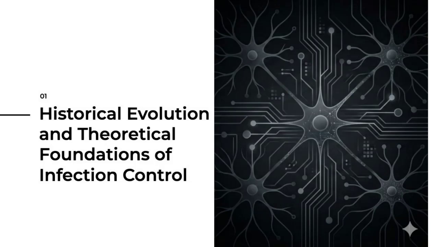We will look at how early pioneers faced resistance and how their discoveries eventually transformed medicine from a dangerous gamble into a precise science. This theoretical foundation is necessary to understand why specific protocols, such as hand washing and sterilization, are non-negotiable in the contemporary healthcare environment, and how they continue to evolve with new research.